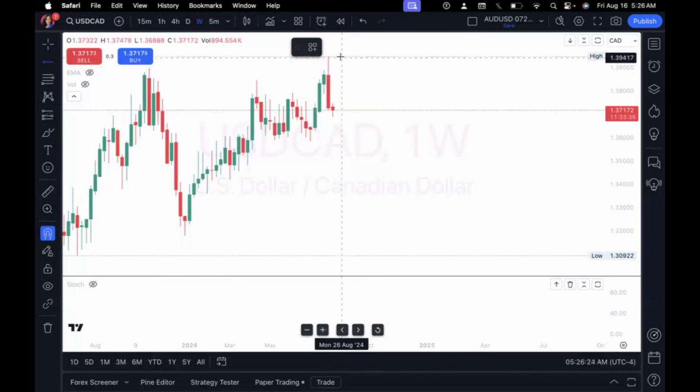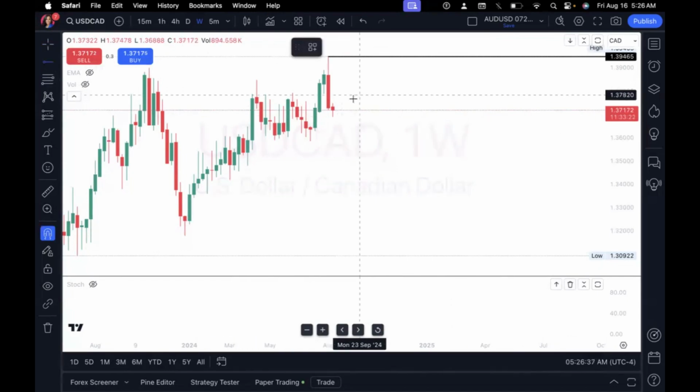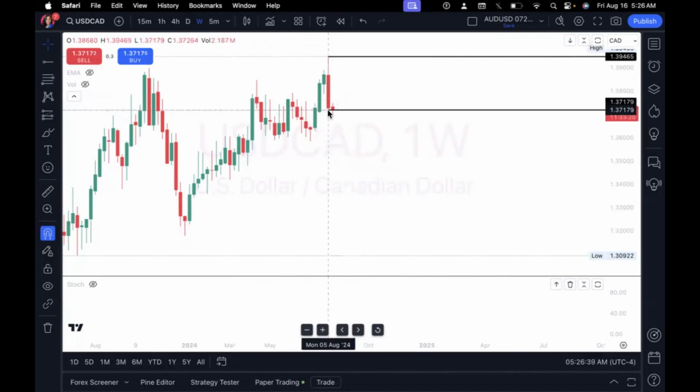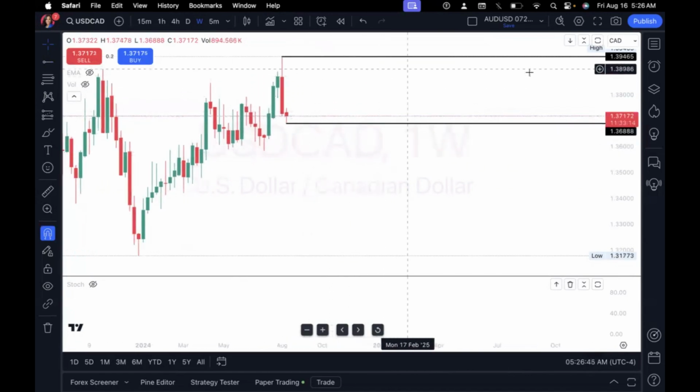And the first thing I want to do is put a ray at the top of the weekly candle. And we can see it locked there. And this is the price, the high for the week. Now, the next thing you want to do is add a ray to the previous line as well, the bottom, or we can even use this one. So now we have a weekly resistance at the top, and we have a weekly support.